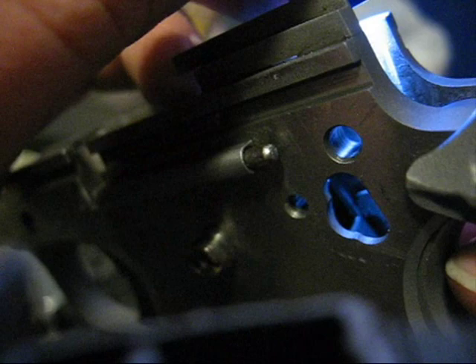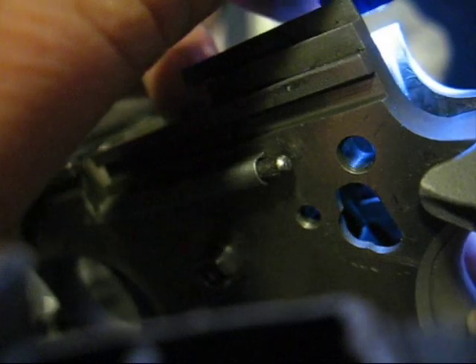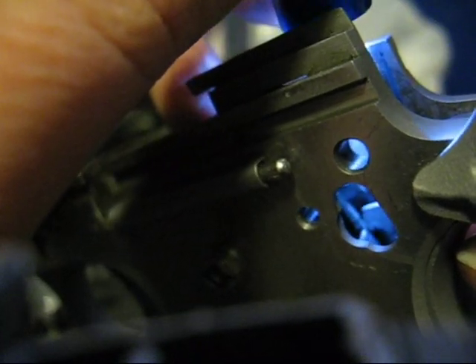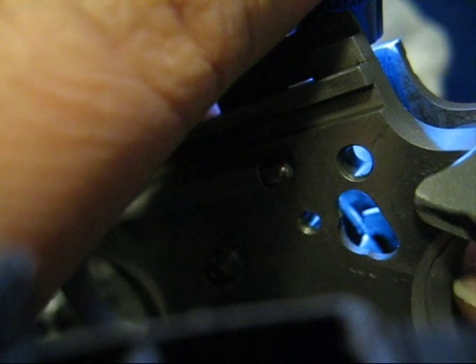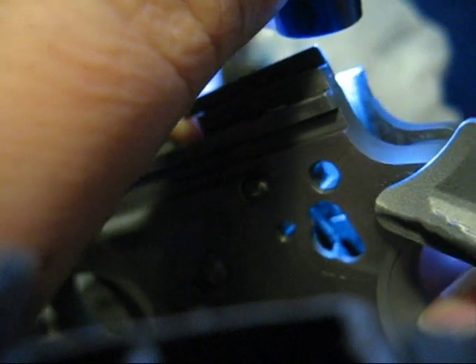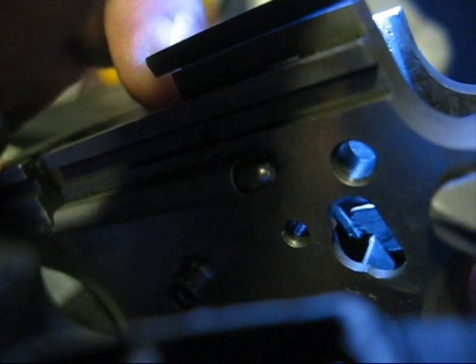Hopefully you can see this. The thing that's moving is the back of the trigger bow, and the other thing that's moving is the little tab on the grip safety. There's a little metal bearing surface on the inside of the frame that the grip safety has to move up behind in order to clear. As you can see, when the grip safety is in position — without your thumb on the grip safety — the trigger can't move backward. When you push it in, it moves up out of the way, it rides up that bearing surface, which also needs to have clearance. There we go — and then the trigger can come back.